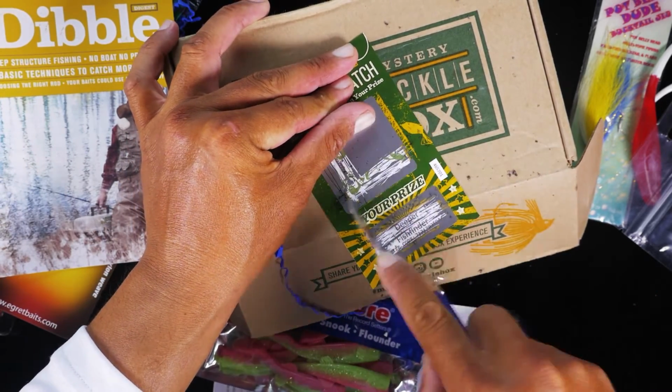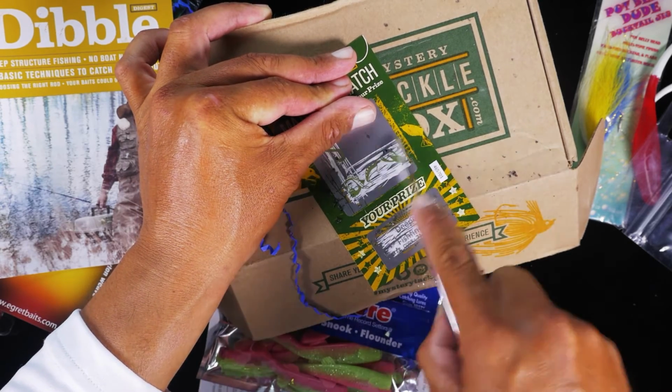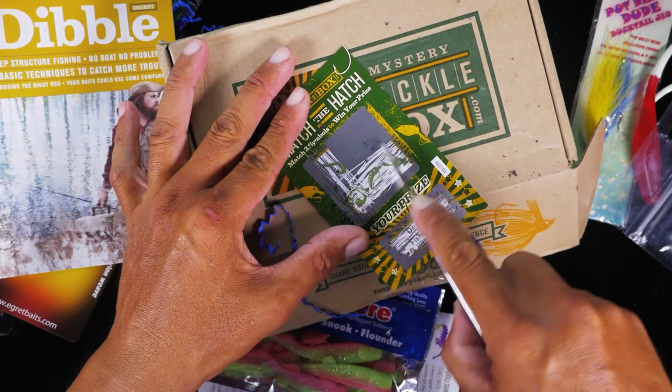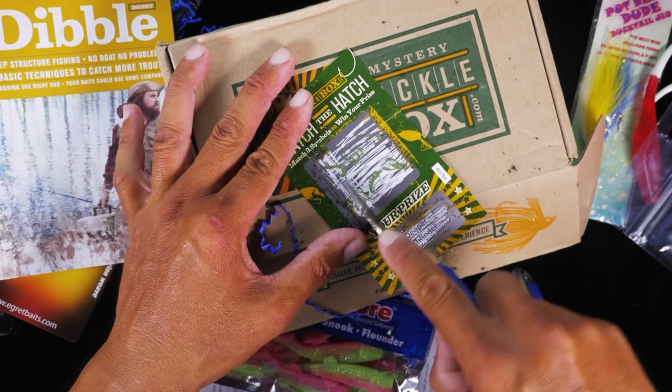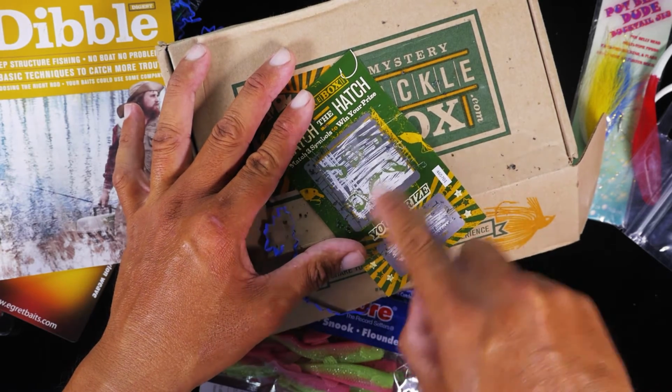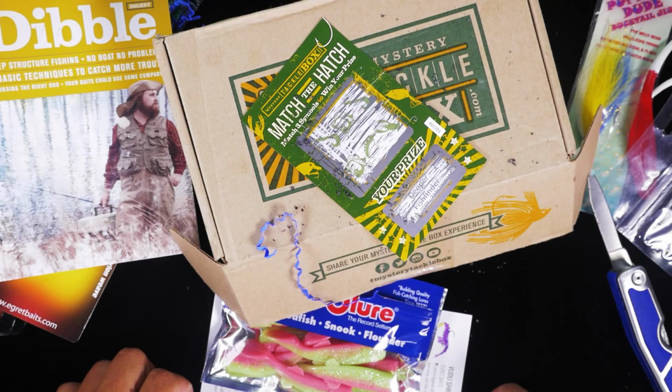Has to match with three. Okay, I got everything different. I don't think it's very good unless... Nada. We don't have it, folks. Again, this is like the 5th or 6th one with nothing. Mystery Tackle Box, June 2016, Saltwater.